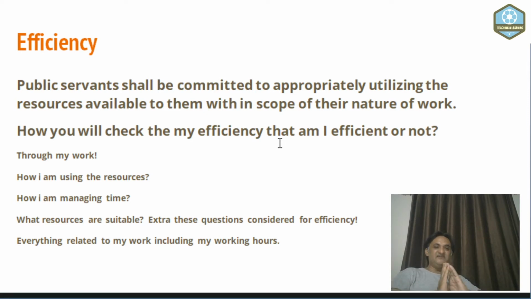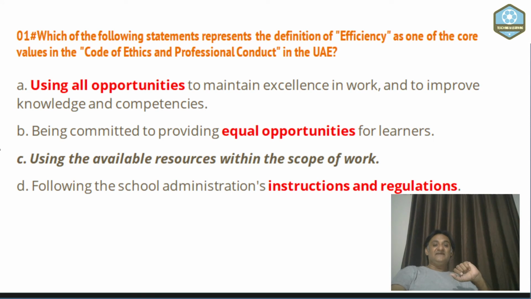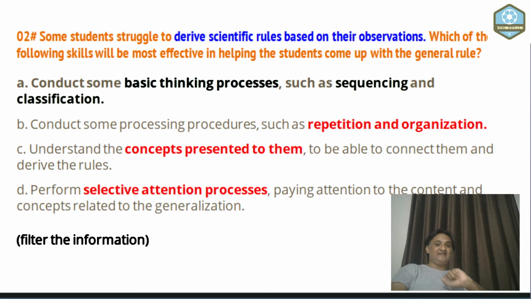If I'm efficient, I can manage accordingly. This is the first point. You have to be careful that the two answers are relevant. Two of them have no connection with the question. However, two answers are close to it. You have to choose out of these two. Clear? Let's go to the next.